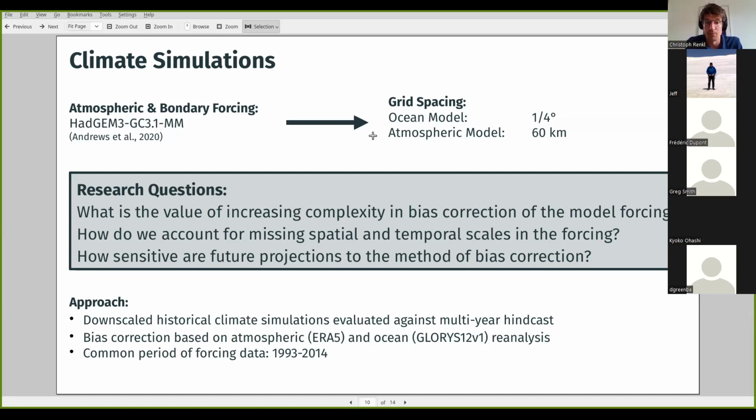This is all work in progress, and I wish I could show you some initial model results, but they're still running. And as you've heard from Kyoko, the model still has a few kinks that need to be ironed out. So what I'm going to show you today is the approach and the simulation plan that we have lined up, and I'm happy to take any suggestions of what we want to plan.